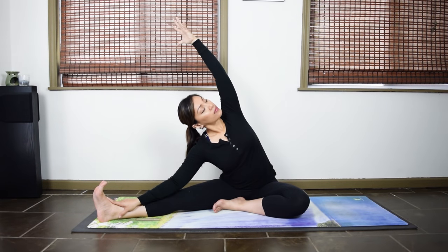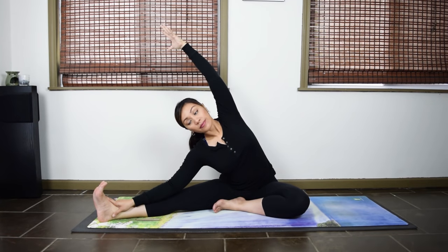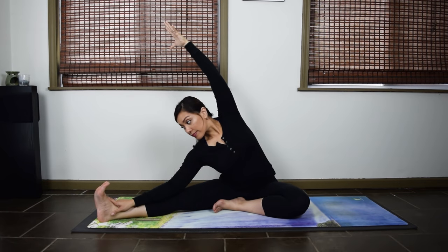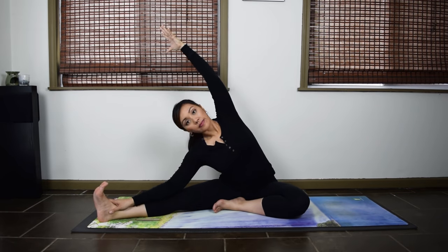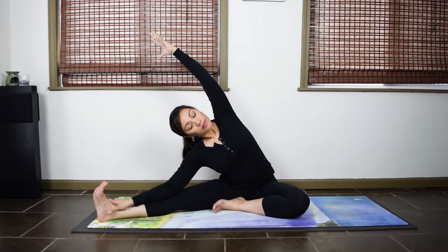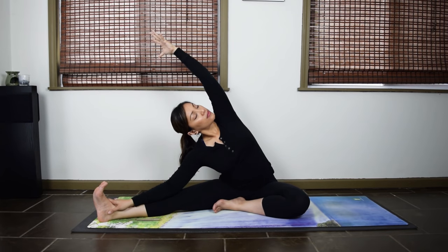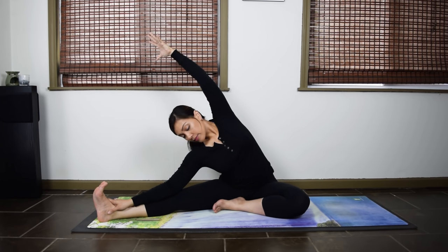Keep pressing the left hip down as you reach the left fingertips away. Keep the right foot awake and energized. You can take your gaze up to your arm or down to the floor. Feel that left side of your upper body expand with each inhale. And use your exhales to fold a little bit lower if possible.